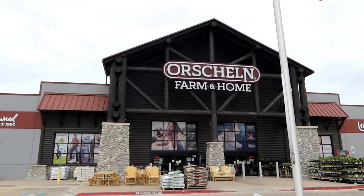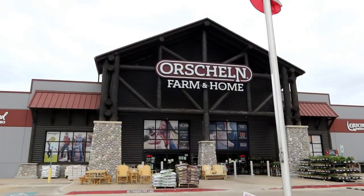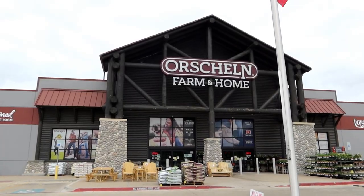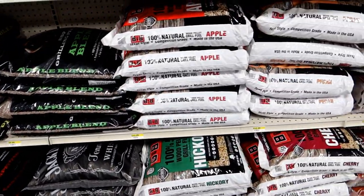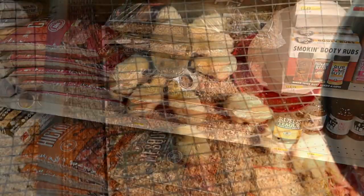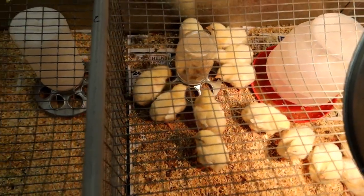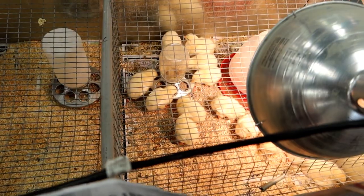I got my swamp cooler here. I also got that kind of fun little kinetic sculpture that I have in the backyard here. We'll wander around, see what they got. And if they don't have it, we'll go somewhere else. But let's start here. If nothing else, I'll have to remember this place for pellets for my pellet grill. They got all sorts of stuff here — holy cow, they got more than Home Depot or Lowe's. And this will be the place I go if I ever need to get chickens. They often have chickens here and a bunch of different varieties. Yeah, we'll check this place out when I'm ready for chickens. All right, no luck there. But I wasn't 100% certain I'd find anything here. It's just a fun place to wander around, and there's a lot of really cool stuff in there.